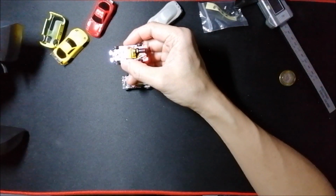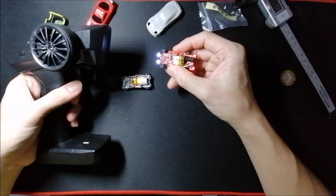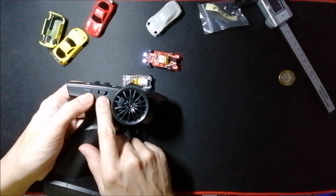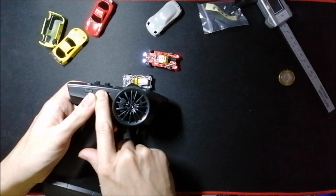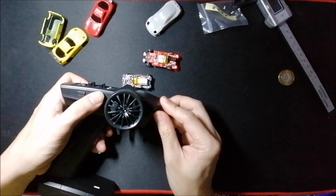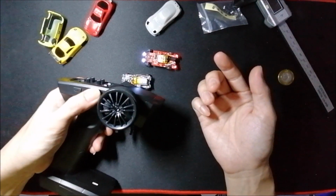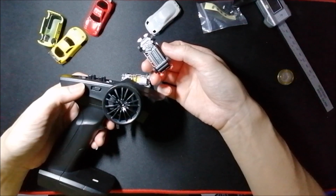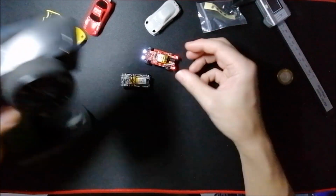Okay, see the brake light in action. Throttle, brake, brake, brake. Yeah. So basically, channel 4 is to on off the headlights, tail light. It's off, on, and the third position is just blinking for like 1 or 2 times. Yeah, 2 times, and that's it. You cannot do anything to it. It's just that. Yeah. And for the underbody lights, it's either on or off on channel 3.